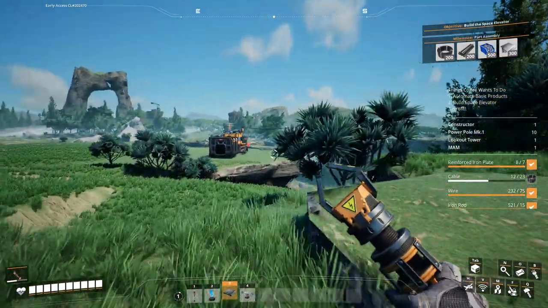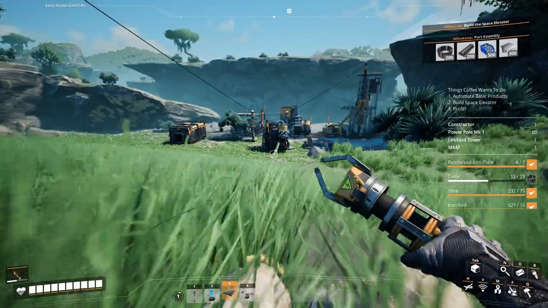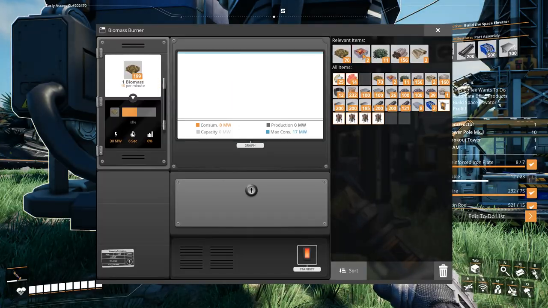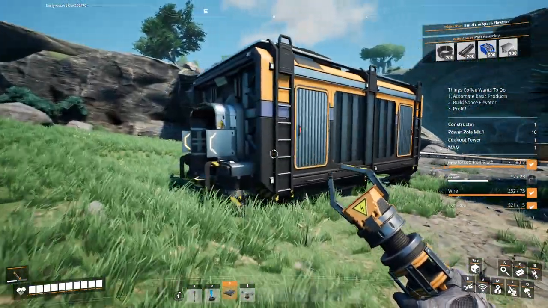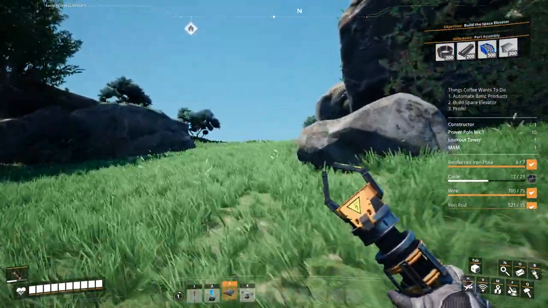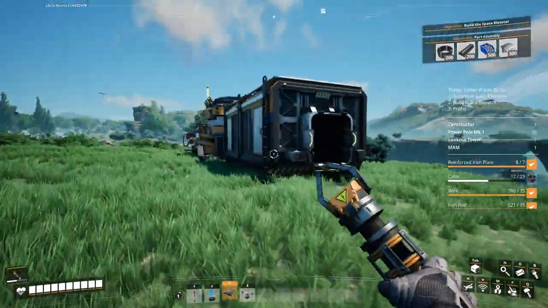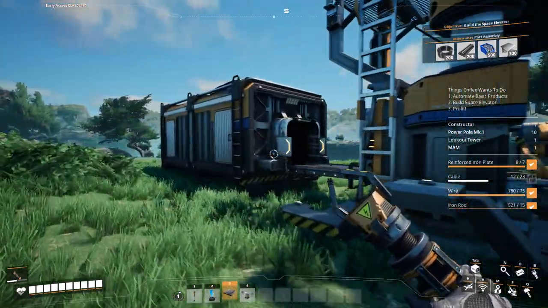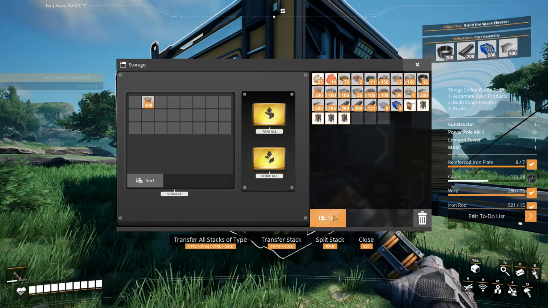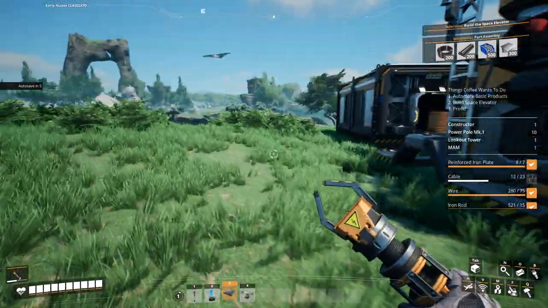Uh-oh. Looks like we're out of juice. Throw that in there. And we still have some wire. I'll probably throw about 500 in here. Just throw one full stack, let it turn into some copper cable. Where is it? There we go. That's 500. Cool. Ooh, yeah, because we don't have any there.